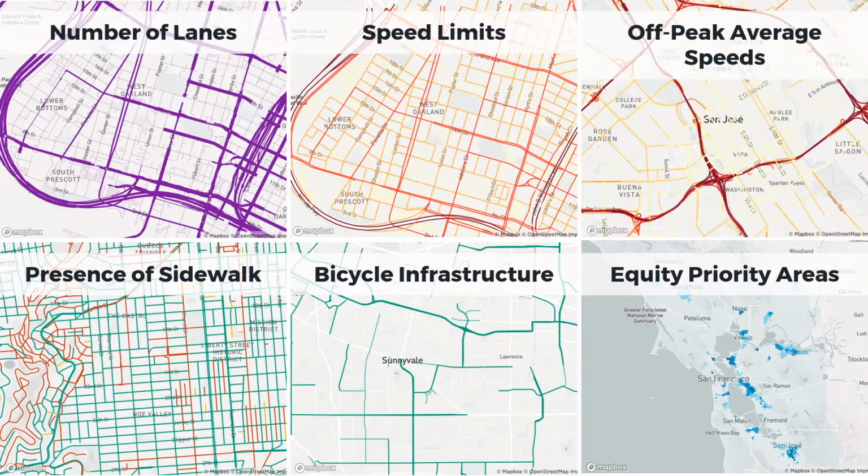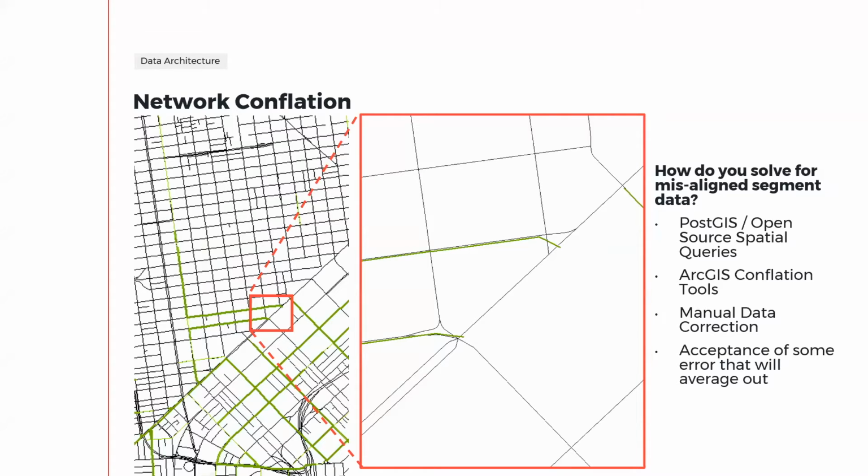And so this all looks great, but then when you start to actually look at the network itself, and maybe you can see this on my screen, these green lines are bike facilities, right? And the black lines are the underlying base map network that we had. As you zoom in, you've got just a slight difference in the geometry here. What we really want is for this segment here, we want an attribute that says this is a class 4 in California, called a class 4 protected bike lane. And that's what we're trying to associate with this, but that's actually a pretty challenging task.